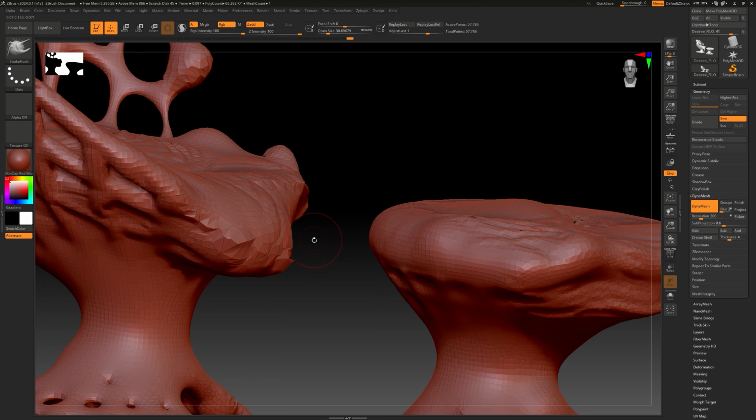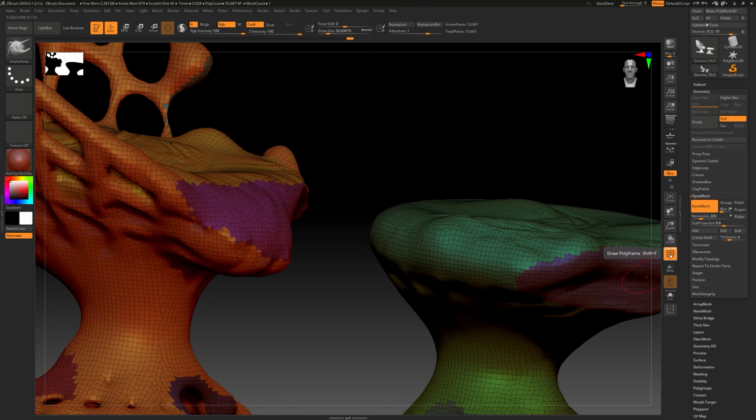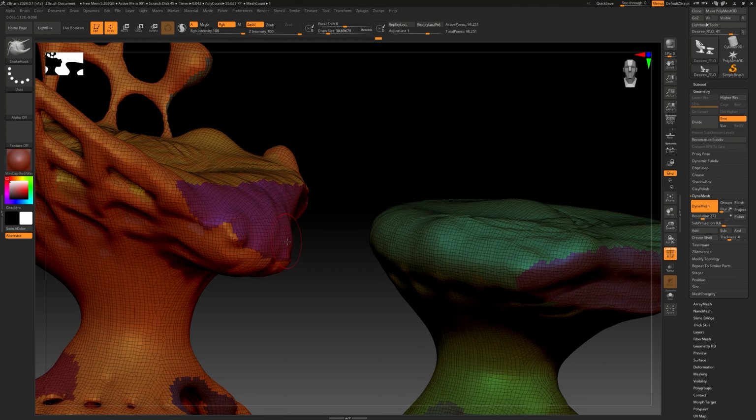So I hit Ctrl Z, so you can see it here. I redynamesh my geometry. I hold Ctrl and click, and it will automatically apply the DynaMesh. If you want more resolution, you can actually add more like this. Hold Ctrl and click. So now, as you can see, if I hold Ctrl and drag, it will not redynamesh. If you make small changes to your model and then Ctrl and drag, it will redynamesh. So if you see that your DynaMesh is not working, you just need to make small changes to your model and then redynamesh it.